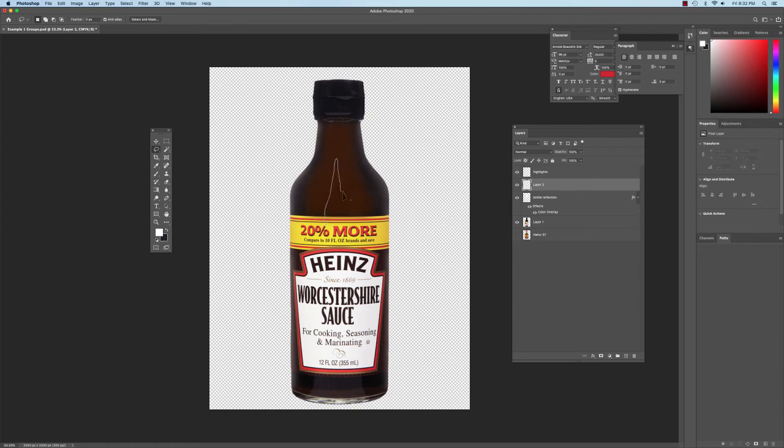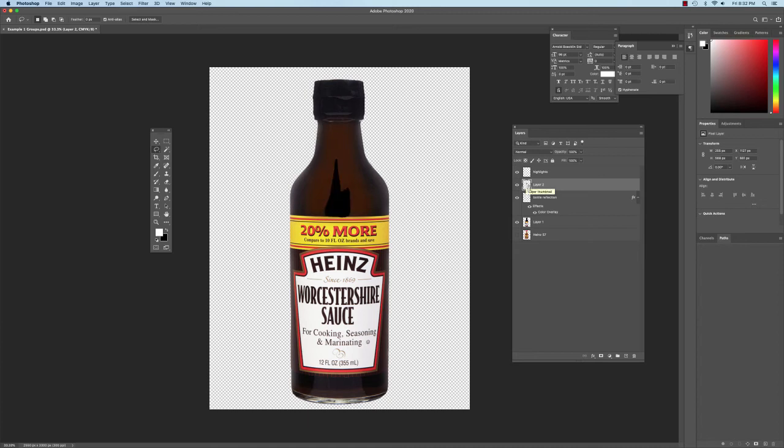And again just kind of creating another layer here, and we will just fill it with black. I'm actually going to do this again.